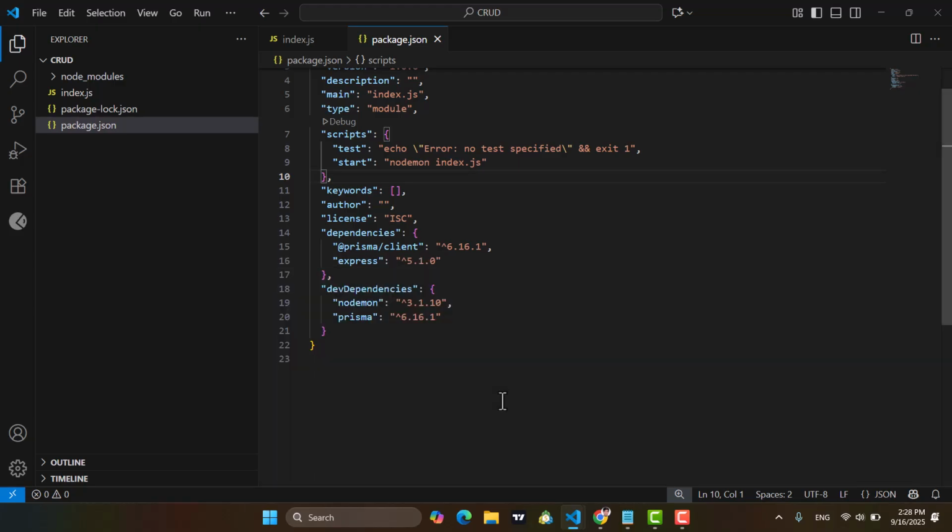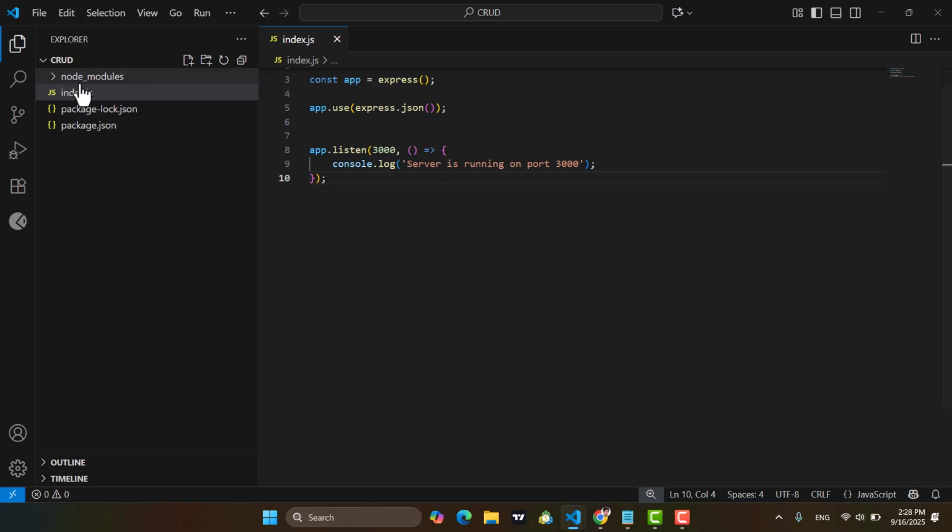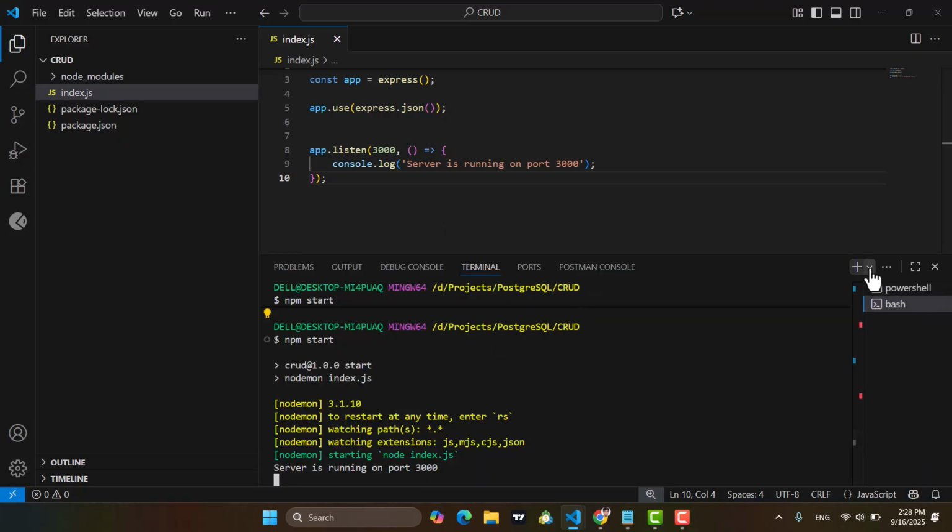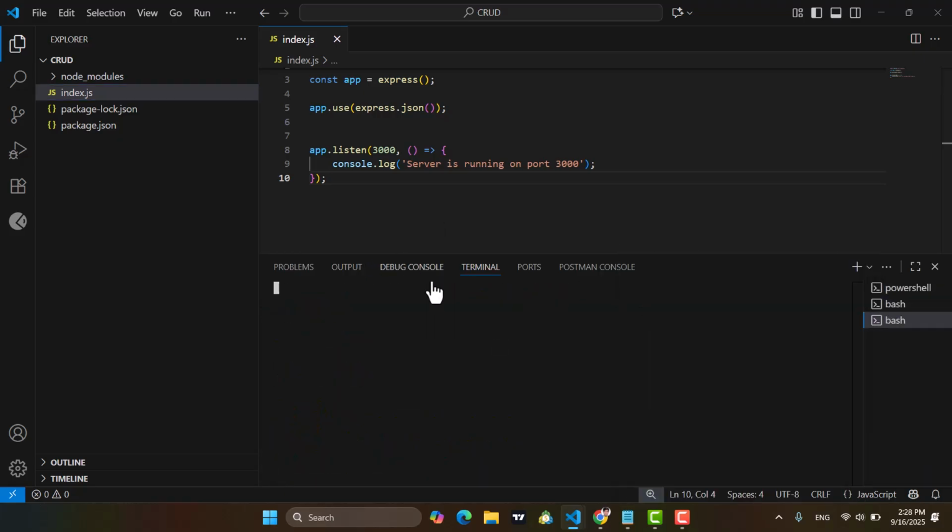After running the server, before writing the endpoints, the APIs, let's first of all set up the Prisma ORM to create a connection with the PostgreSQL. So for that, just come here. Let's take a new terminal. Here we will write npm prisma init.